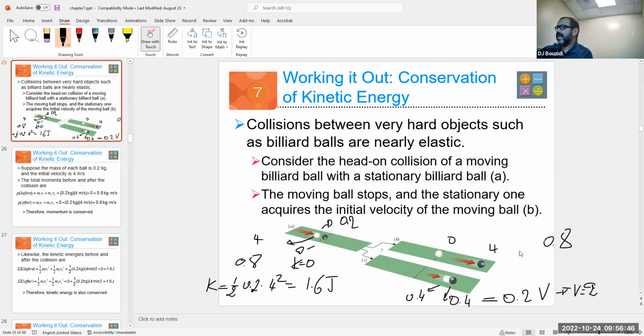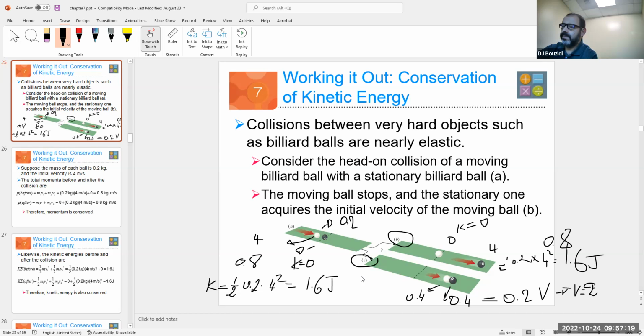So in this scenario also, it's going to be the same thing, because this one has no kinetic energy because it stopped. So the white ball now has no kinetic energy. This one is moving with the same velocity as the initial one, which is 4. So in this case, I'm going to do the same numbers in here, which is 1/2 times 0.2, which is its mass, times its velocity squared, and the velocity squared is 4 squared, and it's going to give me the same number, 1.6 joules. No problem. So the kinetic energy is conserved in case B.